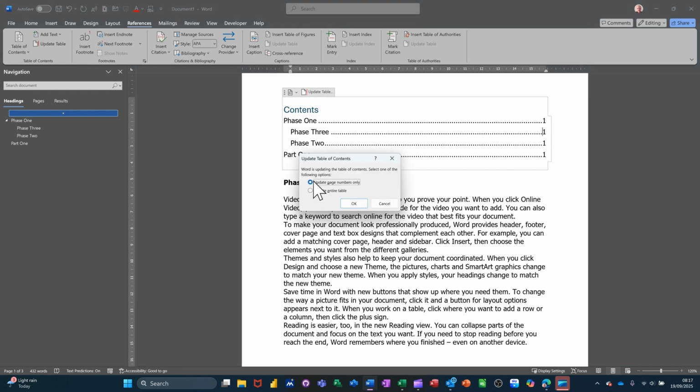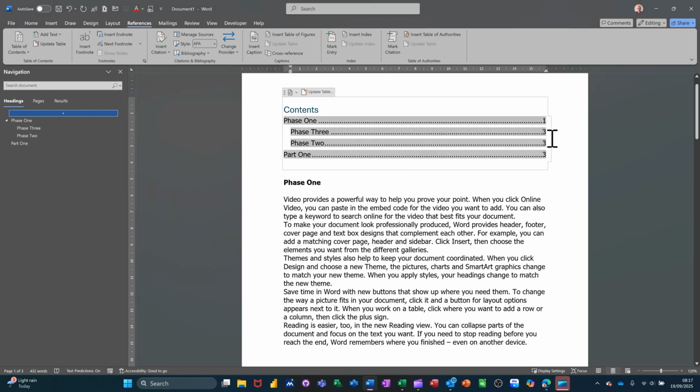I only need to update the pages because I have not added an extra heading. So if I just click OK to that, these immediately renumber, and that would always be the case, again, if you've used heading styles.